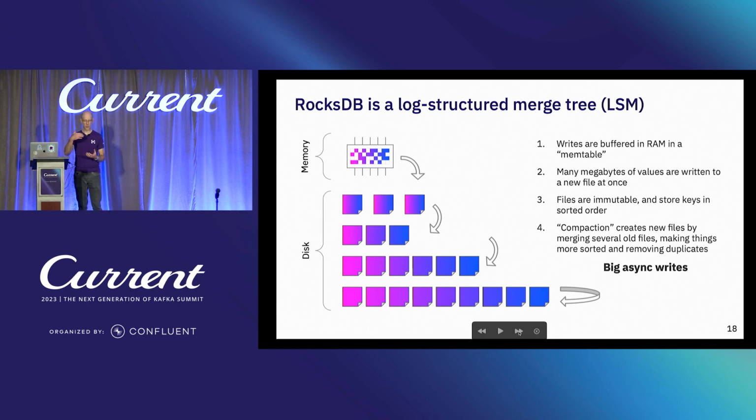So this process is called compaction, where we read in a set of files and we sort them and remove overwritten values and deleted things, and then we write them back out and create a new set of SSD files. So if you think about this process, we're doing big writes of immutable data, and these writes are not even really synchronous. Even if it took 1 second or 2 seconds to do these writes, it doesn't actually stop the system from ingesting new data and making it visible to users.